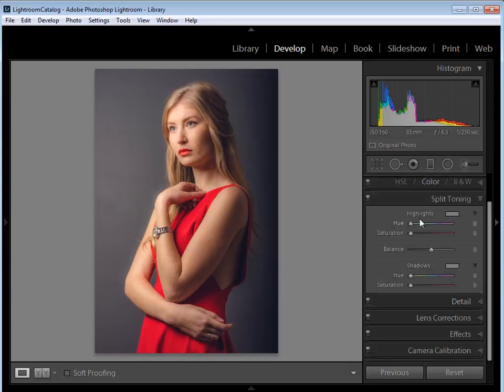I can enhance this further down in the Split Toning tab. Open that one up and you'll see the Highlights section with a Hue slider where you can add a tint. I want to add a slightly warm one, so I'll set the hue to around 38. Nothing happens yet because the Saturation is at zero — drag it up and you can see a warm gold color. I don't want it at 100, just a little hint, so I'll set Saturation to around 20.